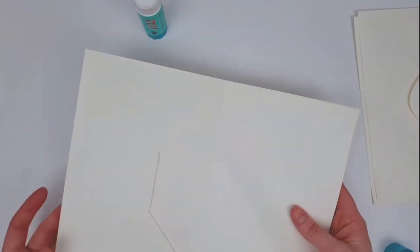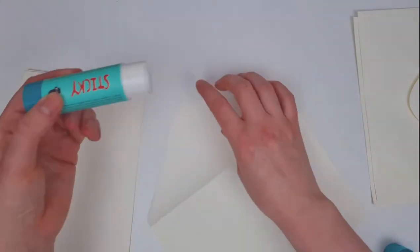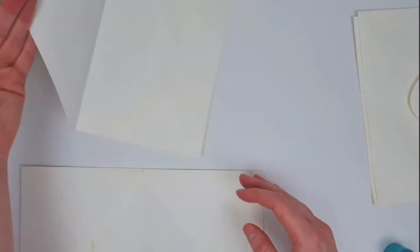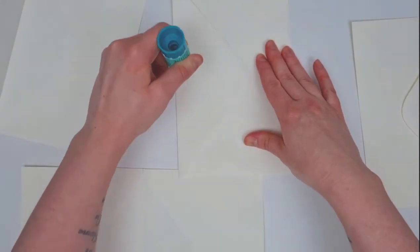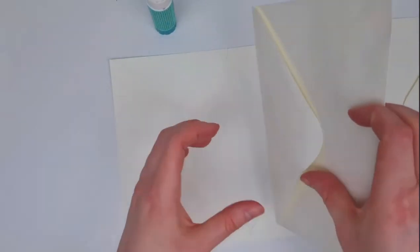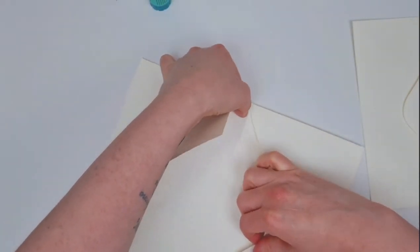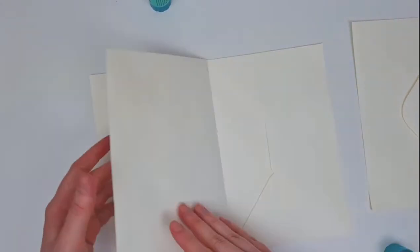I did try and work out before I started recording which way they should go, but even now I think this is the one. I glued on the wrong side and I just can't work out which way they should go to make the pages. So I'm going to have another try here, and I think I've got the right side this time. So I've opened the two envelopes up and I'm just going to tuck that one in again. And it's just up to the top flap and then push it down, and that's another page.